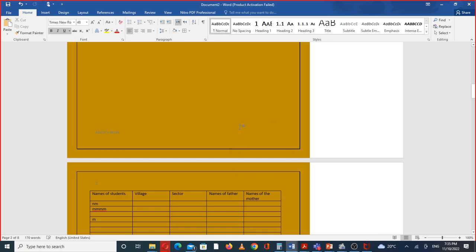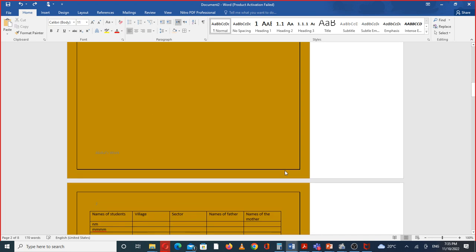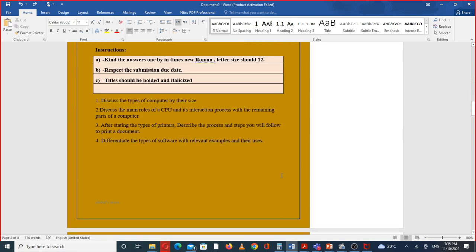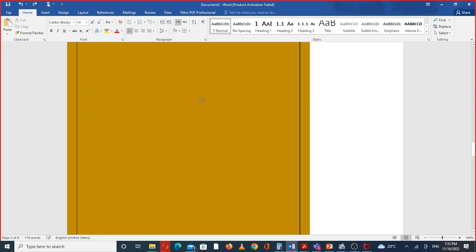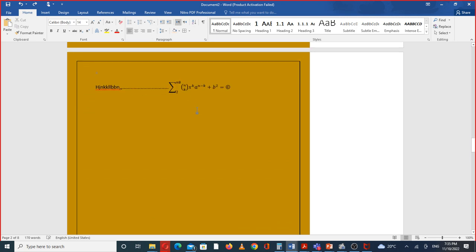It can disturb you and you lose yourselves in the process. That's why I have taken this time for small questions. But let's go to how we can insert a formula, a chemistry equation. It's all the same.